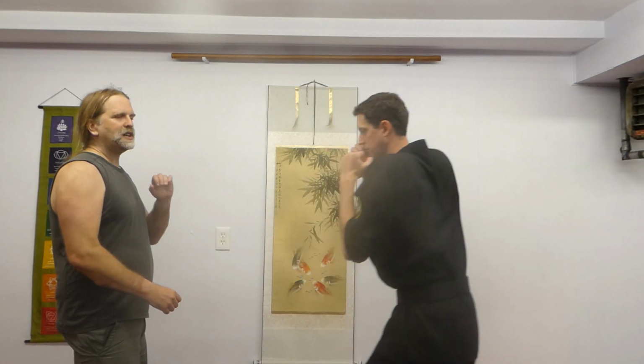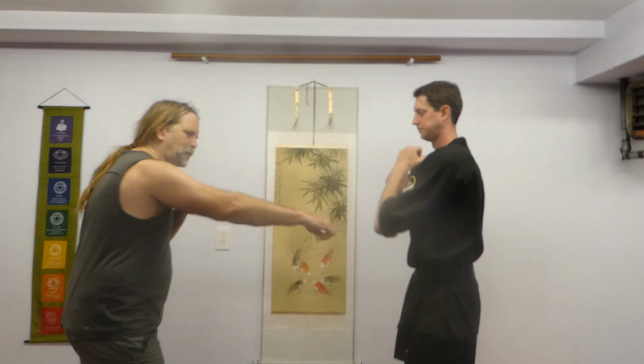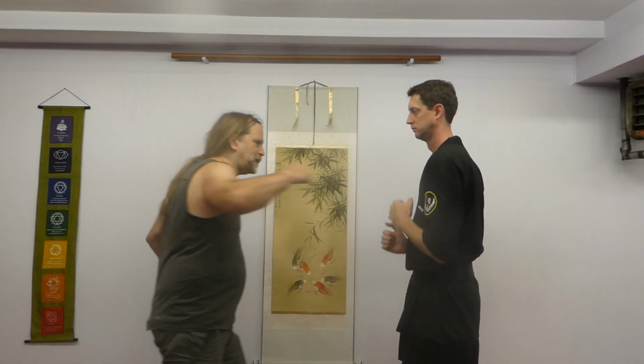Also, people aren't committing to a strike in sparring, they're just doing quick, flicking something out there. So that's harder to deal with if they're doing quick retraction than if they're really trying to take your head off. Having said that, it doesn't mean you can't do it. The main thing that turns sparring into tag, where you hit and jump away, which I don't really like, is because you're not hurting your opponent.